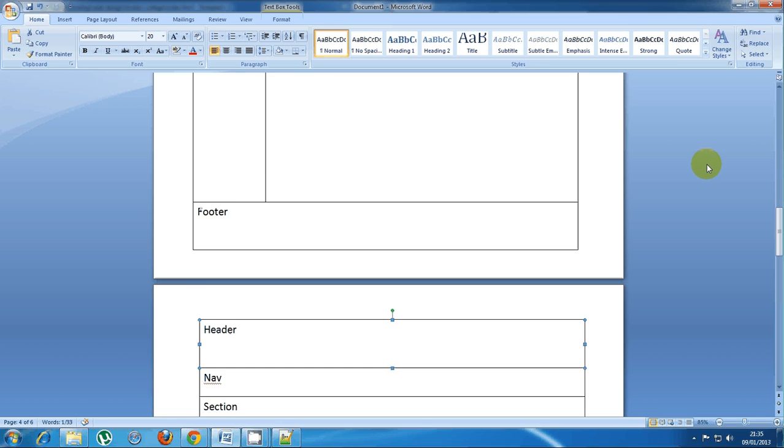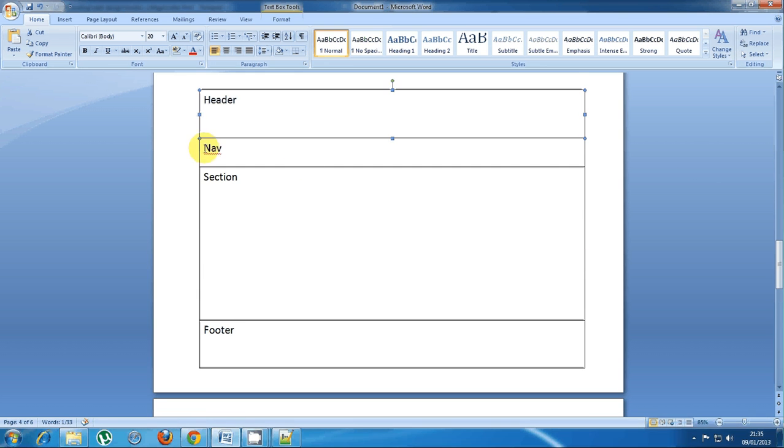However, now most people have got more than 1000 pixel wide screens, so that way it fits in nicely. So we're going to work around 1000 pixels as well. So we presume that the width we want from the starting on the left hand side to the right hand side is 1000 pixels. So let's start the code and start working with the header tag element.